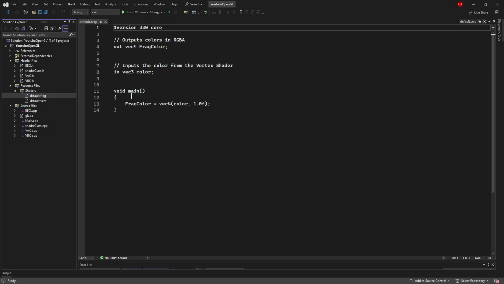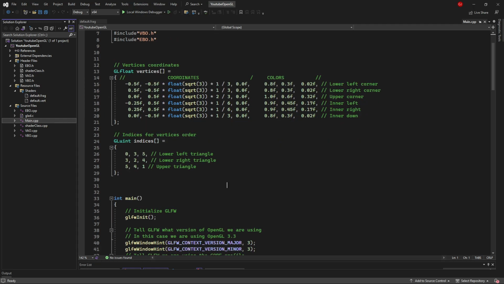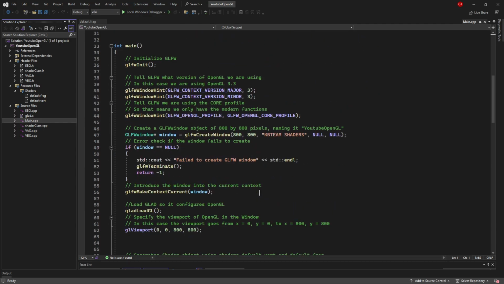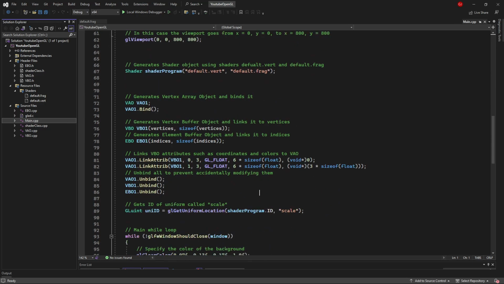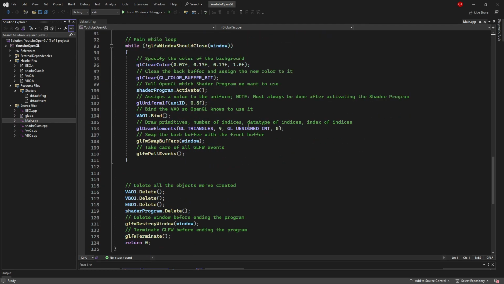Sa pag-add naman ng kulay, we need to proceed in our main CPP. I mentioned that RGB values go after each position in the vertex array. If we want to change the color, we have to change also the coordinates of the colors, which is here in our line 96 o yung sa background, specify the color of the background.